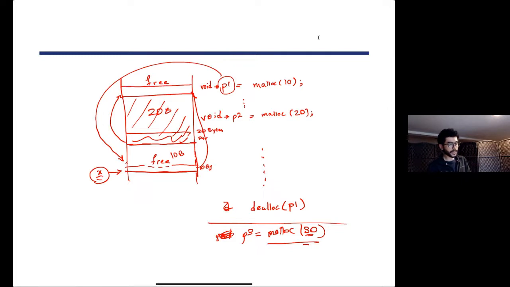So then it allocates, it puts some metadata here again. It says the next 30 bytes are allocated, and the pointer to the next one is probably here. So it allocates 30 bytes. So these 30 bytes now get allocated, and a free space is here. So at any given time, the operating system knows which portions are free and which portions are allocated.